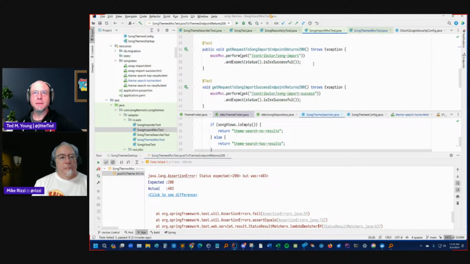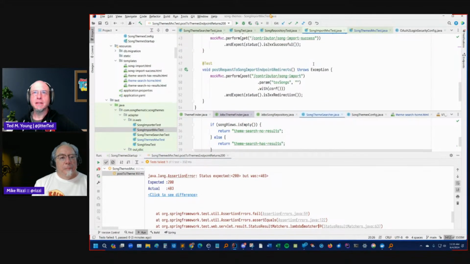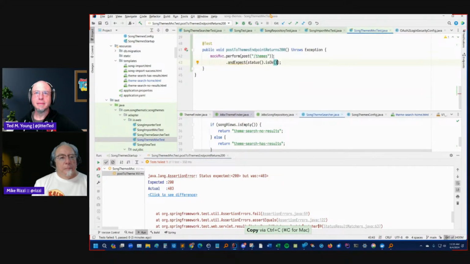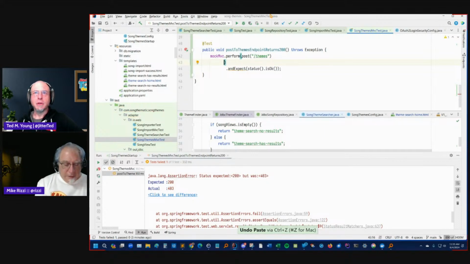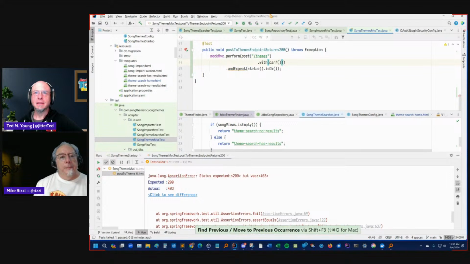We must have had a post. Yeah, there it is. So we did with CSRF. Okay, so let's do the same thing. Is that right? Yes, you just need a dot before the width. Yep, that's right. So now that should pass.